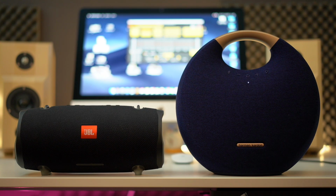some slightly more noisy tracks, so everything sounded a bit more clear, a bit more open, while the Harman Kardon, together with the sometimes slightly lacking treble, can sound a little bit tied down sometimes, a bit too closed, while the JBL, due to the stereo and due to the treble boost, just gives a more open sound, more soundstage of course. And I think this also eventually led to the JBL being louder than the Harman Kardon. Of course the Harman Kardon has a bigger driver, but it just has 2 active drivers, while the JBL has 4, which usually can be an advantage.